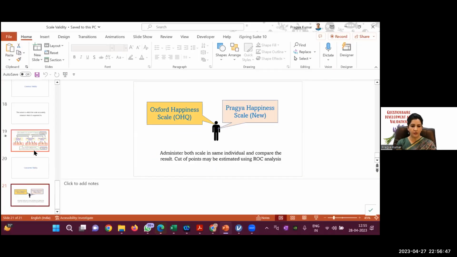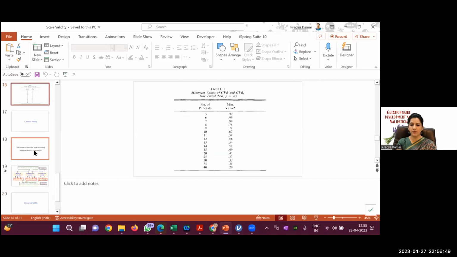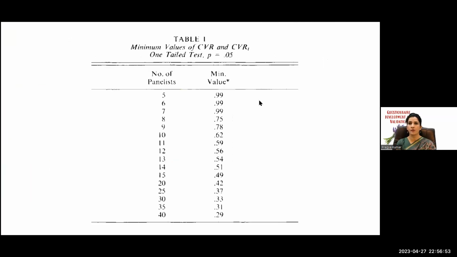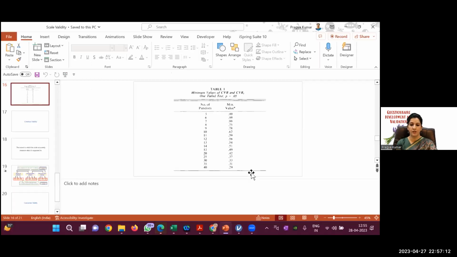So this is how. And I think Dr. Nitin asked one question: what should be the value of content validity ratio? Okay, so Dr. Shamshad has given the answer, and this is the table which I have shown. The minimum value of content validity ratio depends on the number of experts, from 5 to 40, and you can see these are the suggested minimum values of the content validity ratio.